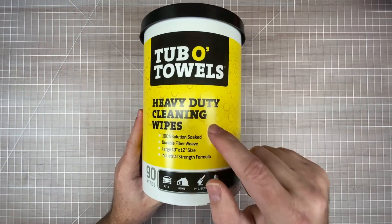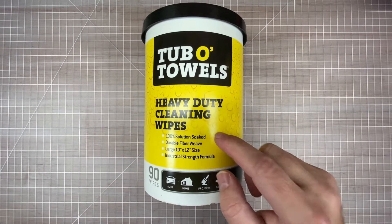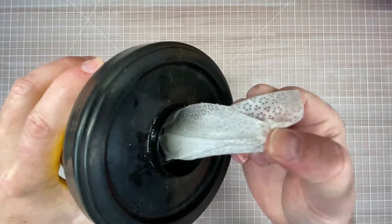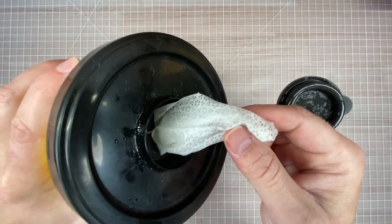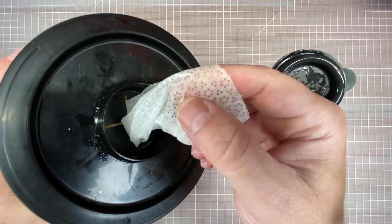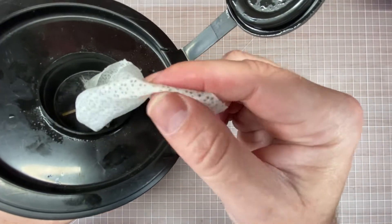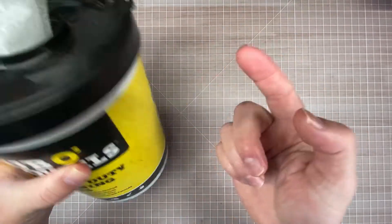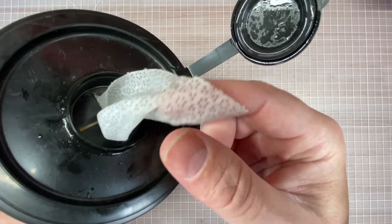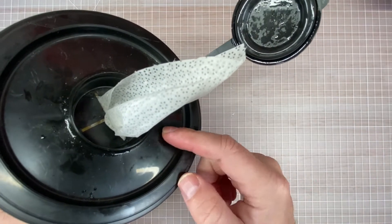Sometimes I'll also grab Tubbo towels. I keep these on hand when I don't have the time and I've got a mess to clean up real quick. I did a video about Tubbo towels a long time ago and I still use these almost every time I'm out in the garage. What I like about them is the texture — they're quick and easy to grab. You can throw them in the car if you're going somewhere and don't want to carry a spray bottle and microfiber cloth. Whatever the cleaning agent is on these, it does really well as a pop-up wipe — I've actually used it to remove adhesives and grease. I haven't found anything else at an industrial level that does the same job.